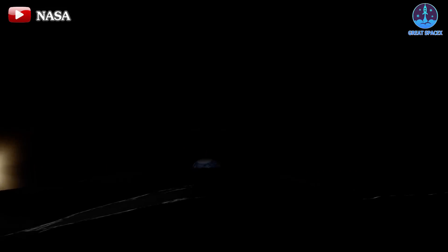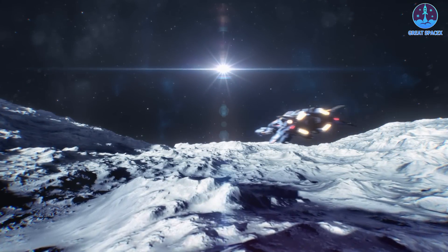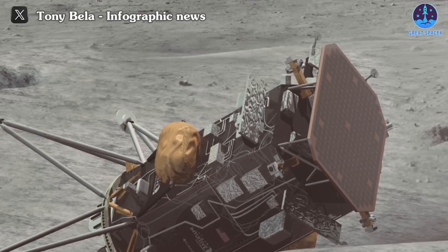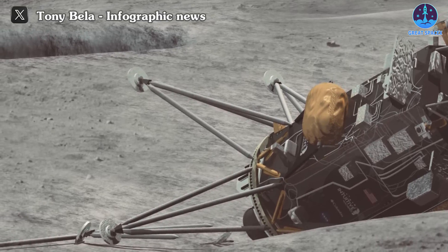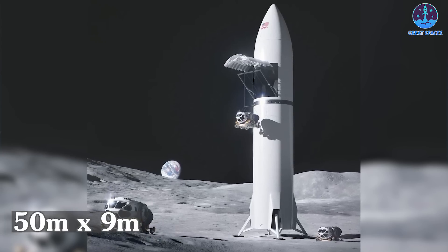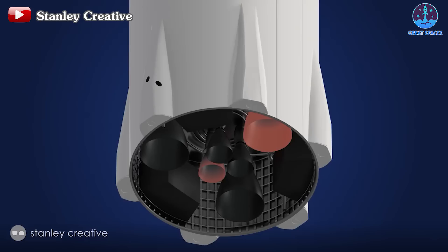This region experiences extreme temperatures, dropping as low as negative 240 degrees Celsius, or negative 400 degrees Fahrenheit, which can significantly impact electronic devices. Moreover, the rugged terrain characterized by a large volcanic system poses a significant challenge for landing vehicles. Even smaller landers like Nova-C Odysseus and SLIM have encountered tipping issues, indicating the potential for similar challenges with larger vehicles like the Starship HLS and the Starship cargo lander. Given its height of 50 meters and a diameter of only nine, maintaining balance becomes inherently difficult for the Starship, and a crash would likely result in mission failure with no recourse for recovery. To mitigate these risks, SpaceX must prioritize the development of reliable landing legs to ensure the safety of the landing process.